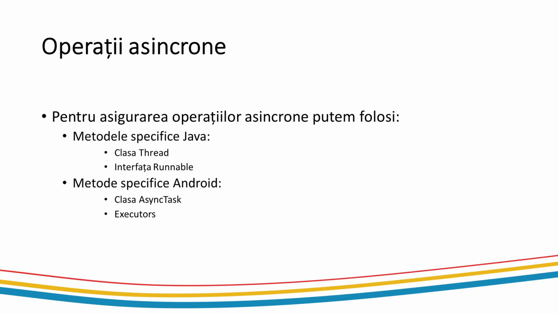Okay, that sounds tricky. So how do we actually achieve this asynchronicity in Android? It looks like there are both standard Java ways and Android-specific approaches. Let's start with the Java fundamentals, the Thread class, and the Runnable interface. Right. Those are the building blocks of concurrency in Java, and they're used extensively in Android as well. A thread represents a single stream of execution. It's like a worker that can execute a task. And the Runnable interface defines what that task is.